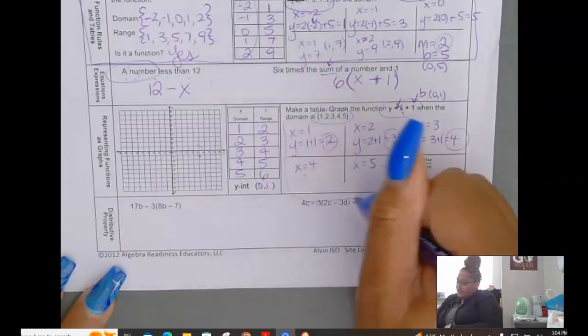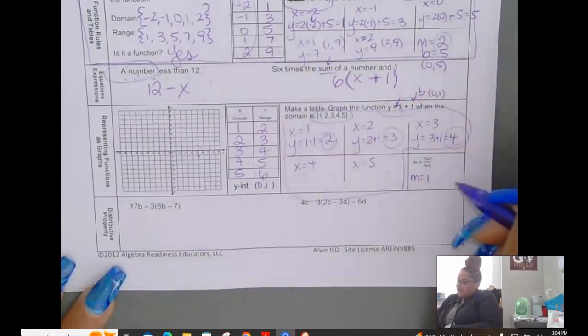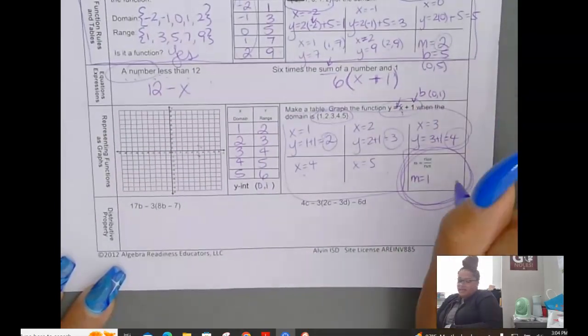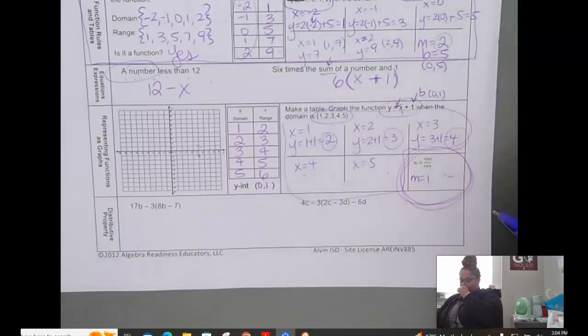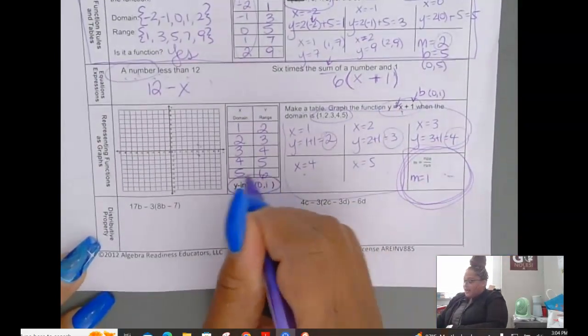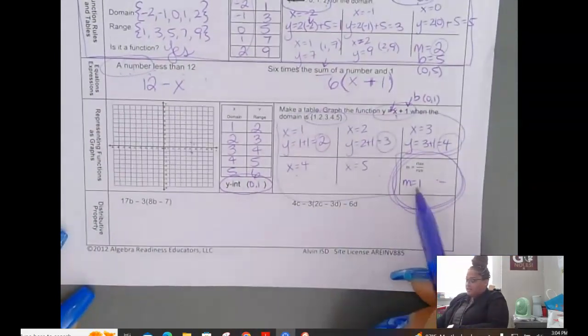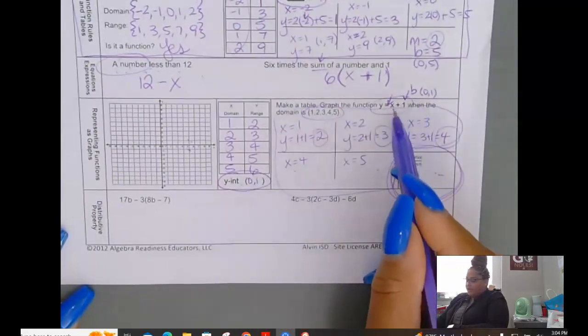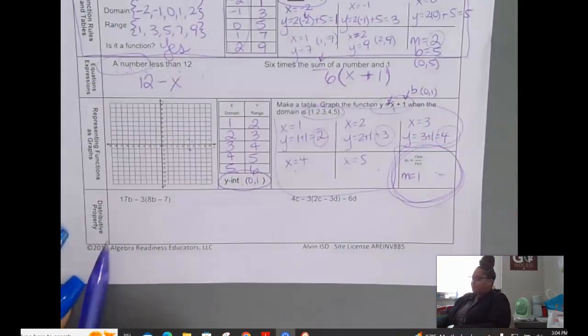This is a show your work area. You're not necessarily getting graded on this. You are getting graded on this. This is so very important. And this one. I need you to know that you know how to find a slope and a y-intercept when you're given an equation. That's so important in algebra.